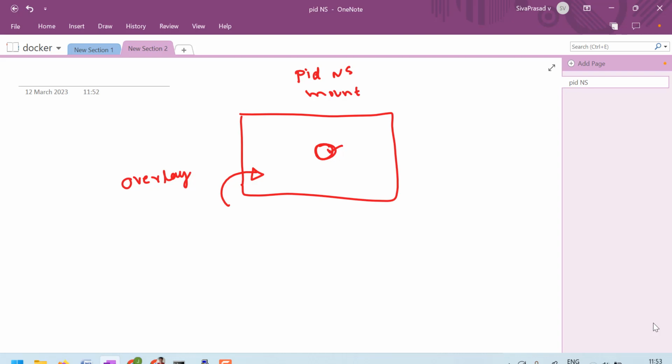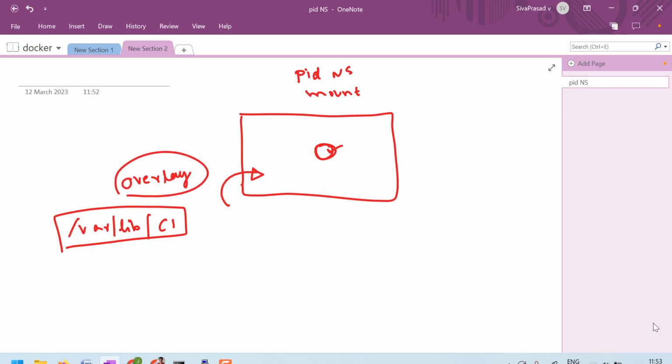So as I said, like /var/lib/c1, you can create a mount point using overlay file system, as I showed you in an earlier lecture, and make this c1 the pivot root. So for this process running here, slash means this folder.